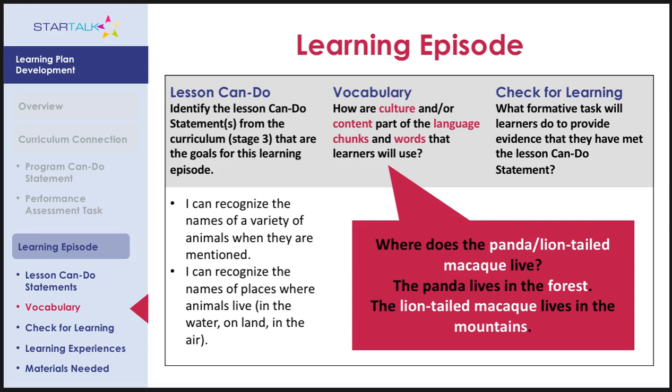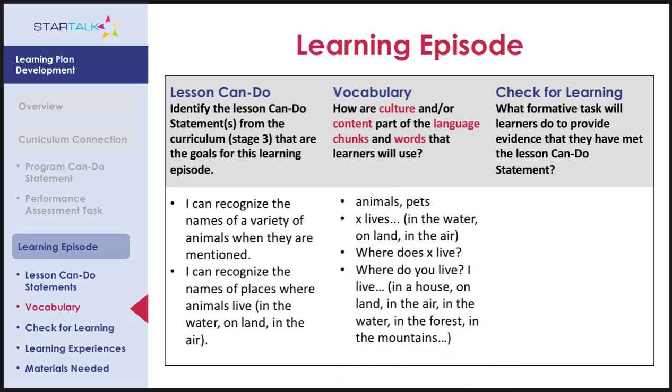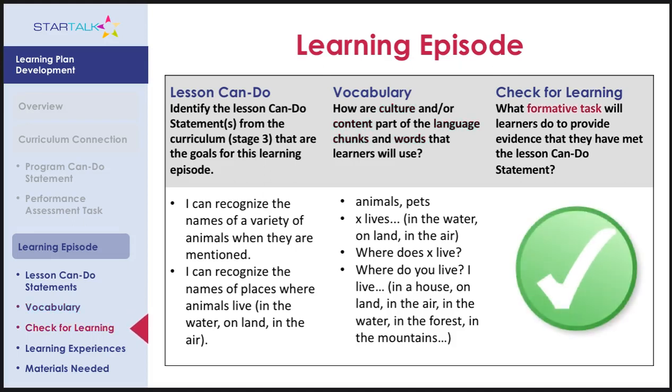Here you can see that the choice of animals implies an embedded cultural aspect in this lesson. Those chunks of language are listed here, and then the program is ready to think carefully about the formative task that learners will do at the end of this learning episode to prove that they have accomplished the lesson can-do task.